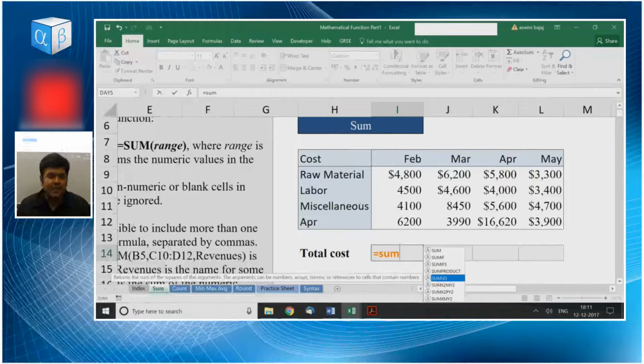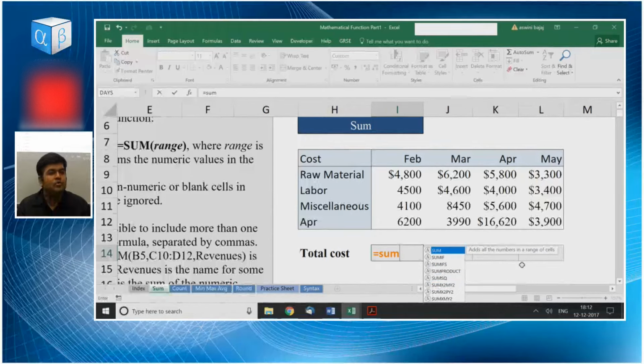Say for example, SUMSQ. There's a small sentence that comes in over here: returns the sum of squares of the arguments. The arguments can be numbers, arrays, names or anything. So it is going to provide the squares of the numbers. As you scroll up and down, you get the description of that particular function on the screen.